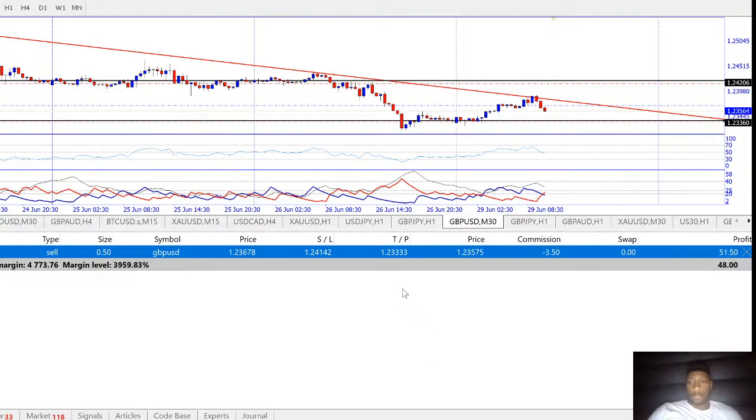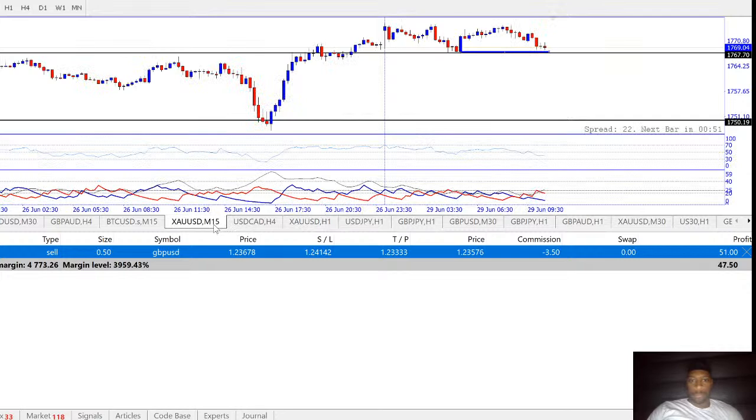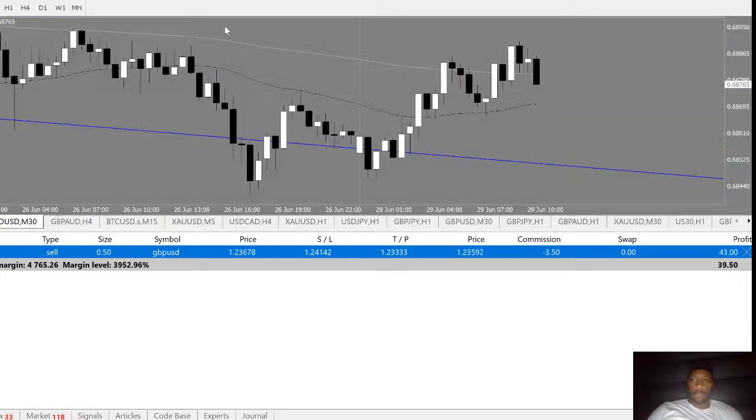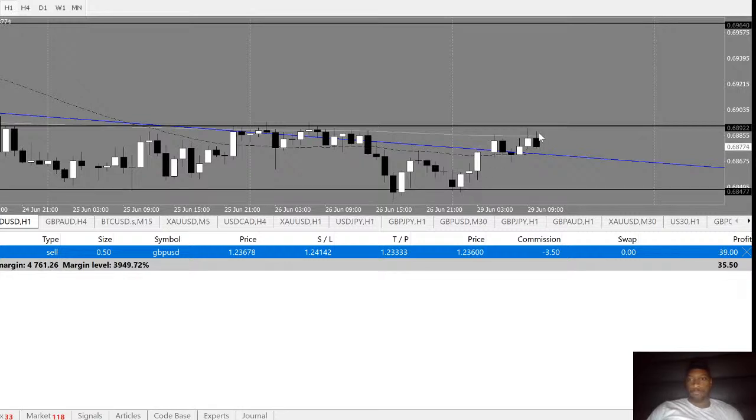Let me look at other charts right now. Let me look at gold again. Got multiple charts up. Yeah, gold is just funny. So we'll just see. Let's look at AUD USD. It's been dropping. I don't like how it's looking right now, so not trading that pair, you could say.